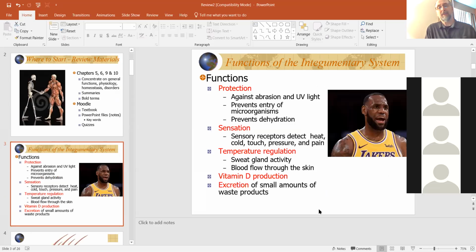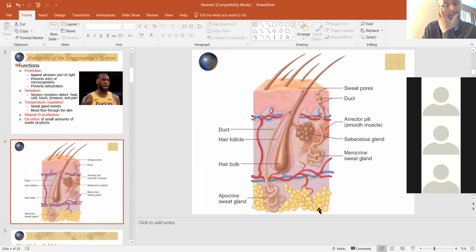Each chapter has this general functions page somewhere in the PowerPoint or in the movie presentation. You should look at that. That's usually also in the textbook at the beginning of each chapter. That's a good overview of the physiology often. And so for the skin, this is where we talk about skin color, UV light, and skin cancer kind of leads us there. It talks about temperature regulation. Those are the big physiology topics under the skin.